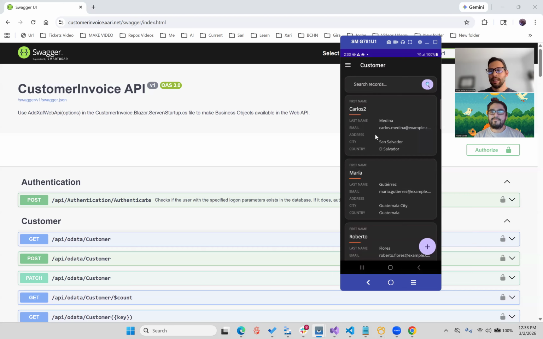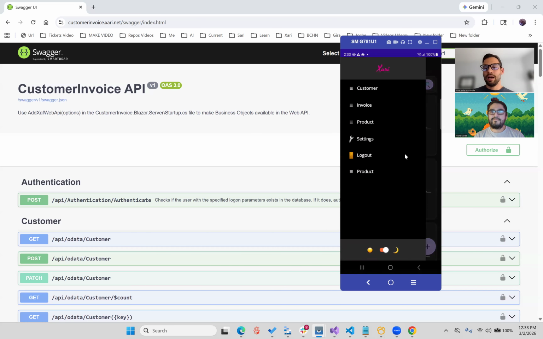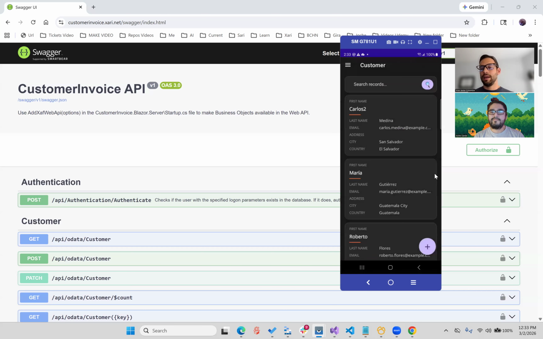So you can customize the list, the detail, whether you're going to be able to edit or not, whether it's going to be on the navigation or not, and basically have an app that can connect to any XAF Web API for you on the road to do your operations. I personally am really excited about this. I use it all the time.